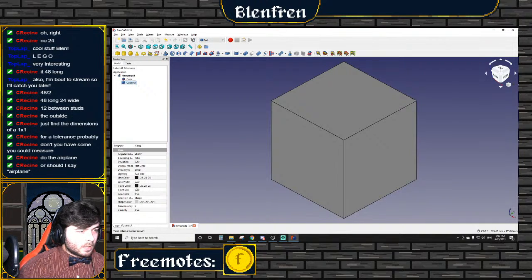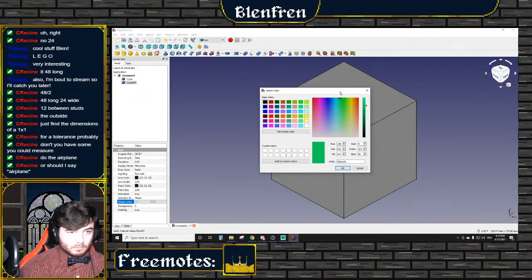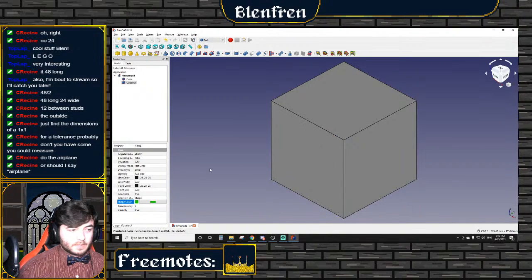Okay. Change the color of the inner cube to green. There we go. It is now green. As you can clearly see, the inner cube is green.